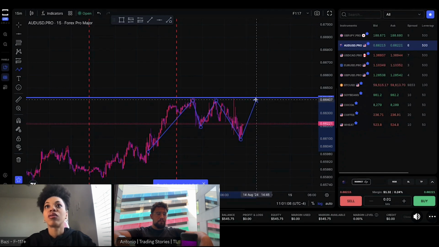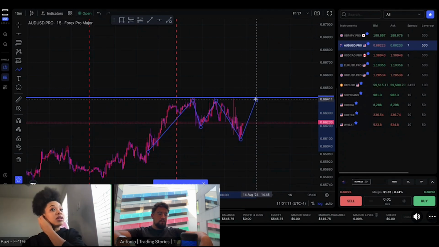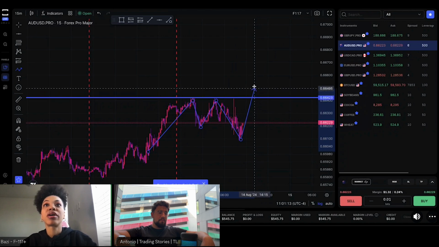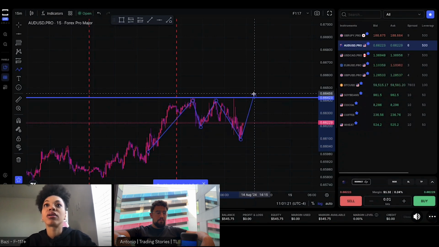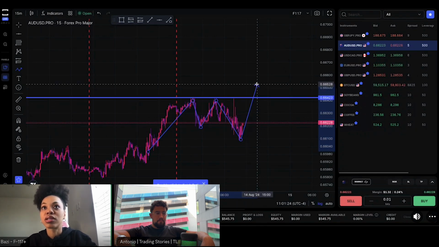Now, when we get ready to go back up to here, institutions know that retail traders have their stop losses placed all along here because they've been trading projections. So it would make sense that at some point they go through this line and take your money, because they're in the business of making money. So this is where greed, securing profits and sticking to your trading plan comes in.